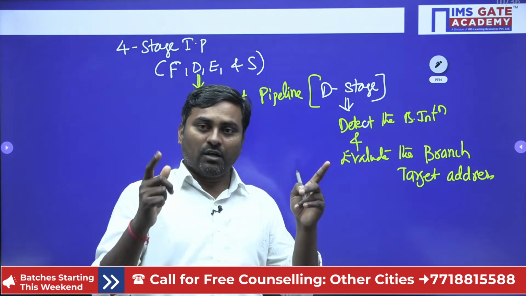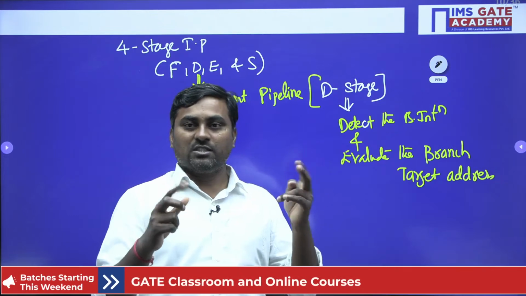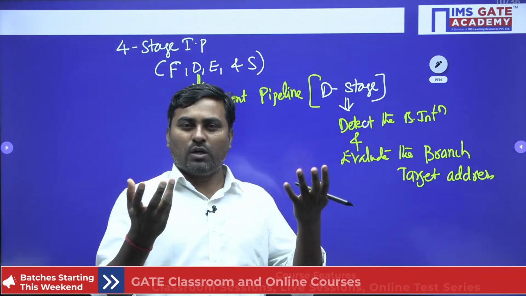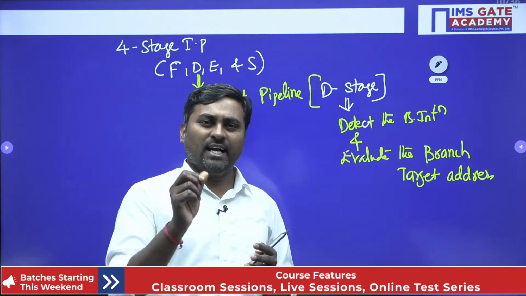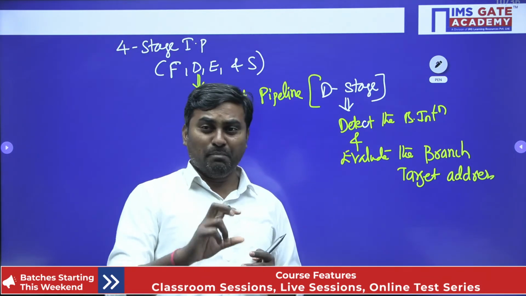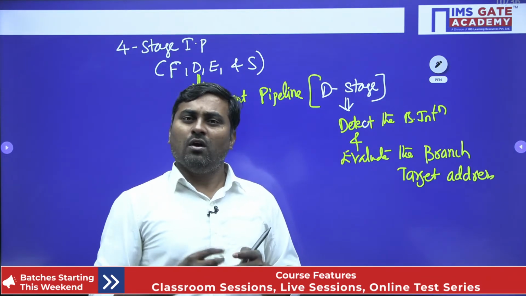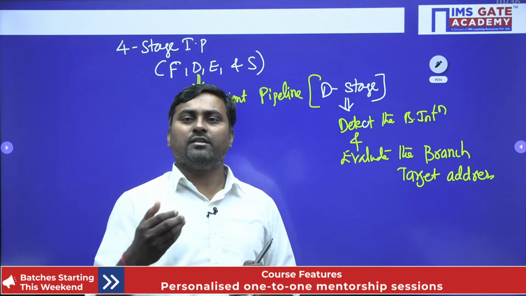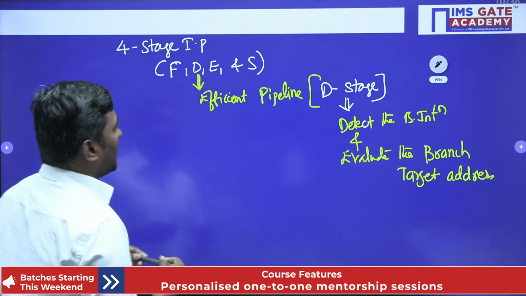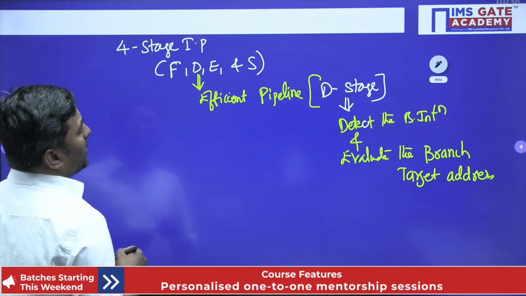The comparator will compare the 2 operands, whether less than or equal, greater than or equal, whatever function you have given. It says true or false. Based on the result of the comparator, the address can be generated at the decode stage only. So hence, we can reduce the branch penalty by 1 clock cycle.